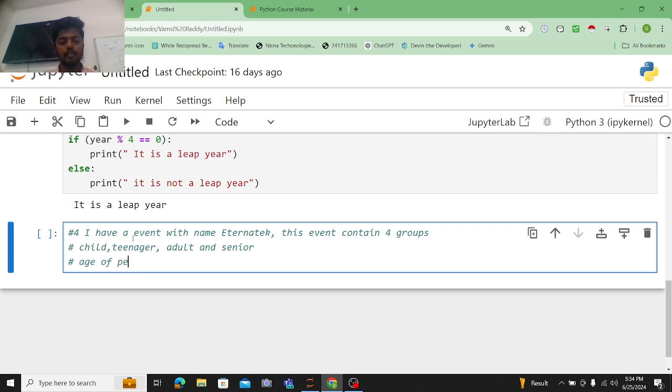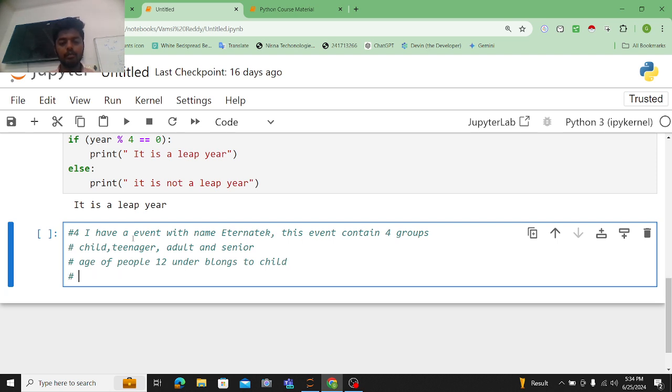or people under 12 belong to child. Between 13 to 19, or between 20 to 30, belongs to teenager.